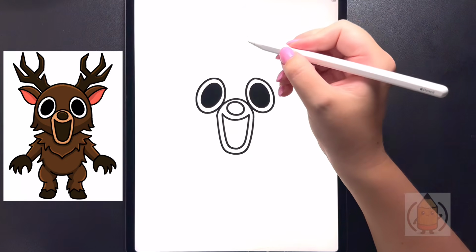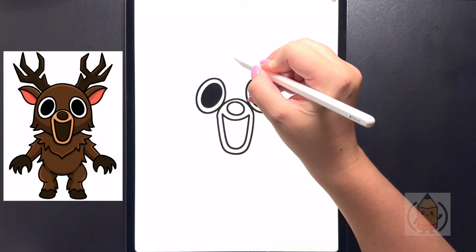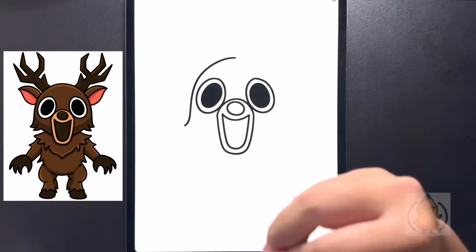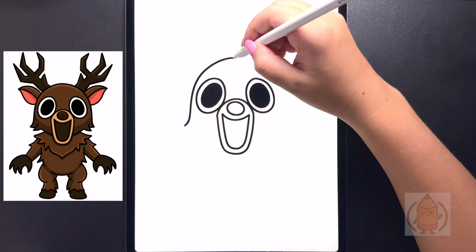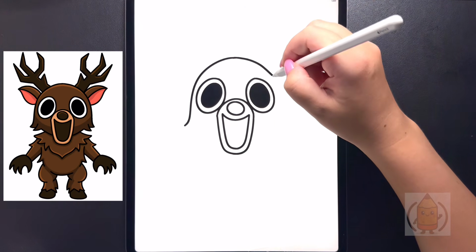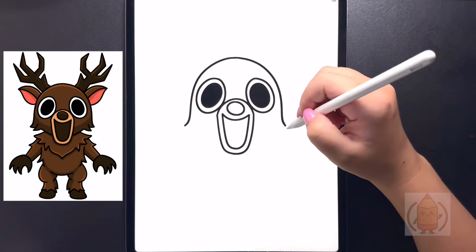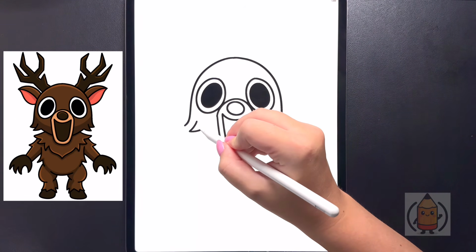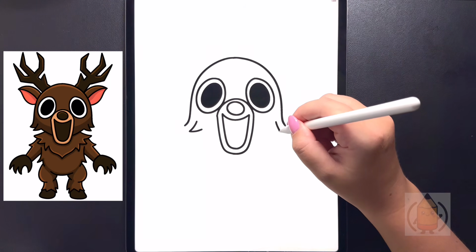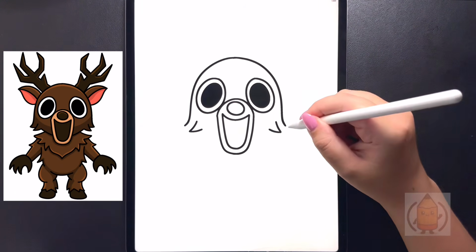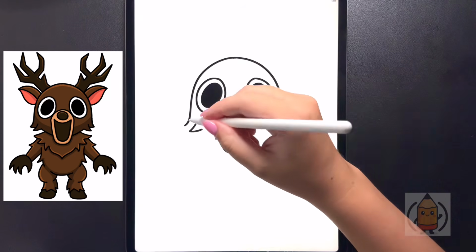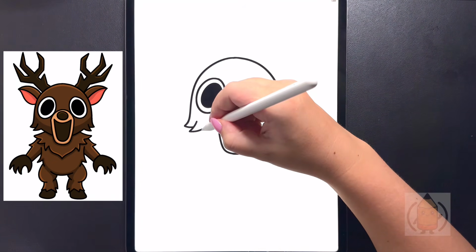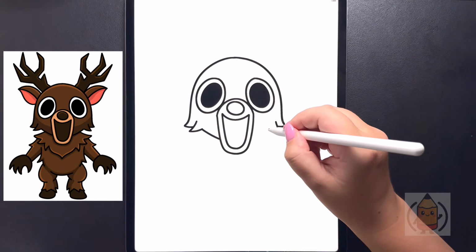Now let's close off the rest of the head. So we're going to start in the center, curving this line around, down, and out. And then starting back on our top line here, curving this over, down, and then out. We're going to come down on a diagonal, curving this over and in from that point. And then we're going to connect this together from the point on the top, bringing that in towards the side. Now from here for the chin, we're going to curve this line across towards the mouth.